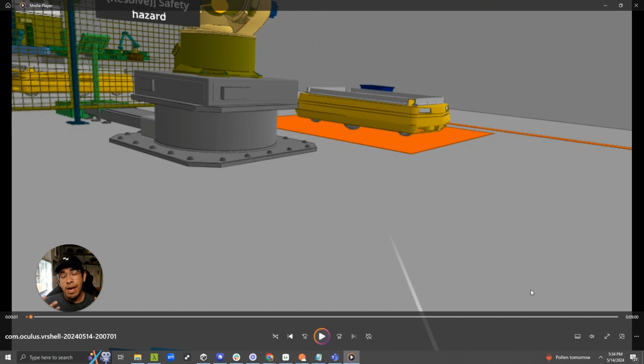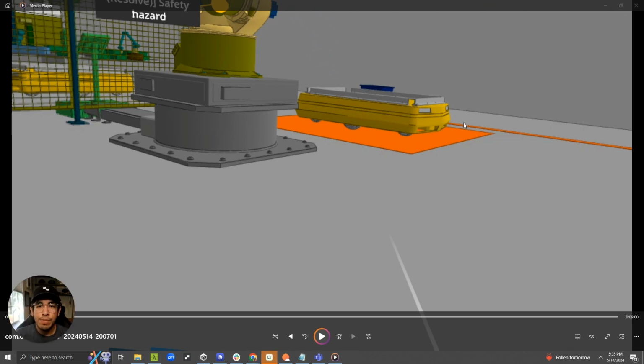So now you know how to go in, record content of your BIM files in VR, and then transfer it to your computer so that you can share it in any format that you'd like. If you have any questions, please reach out to our team, but now you know how we're creating this content, and you can do it too. I hope this was helpful.